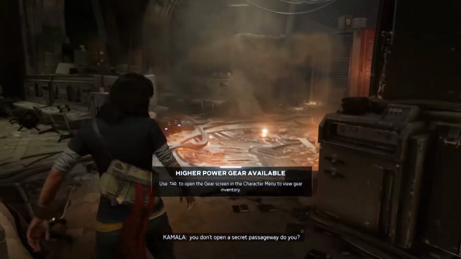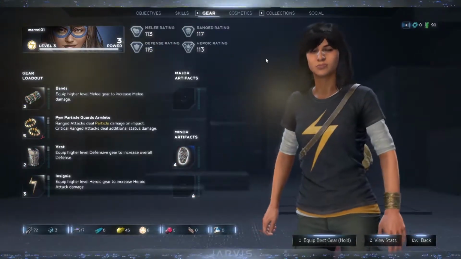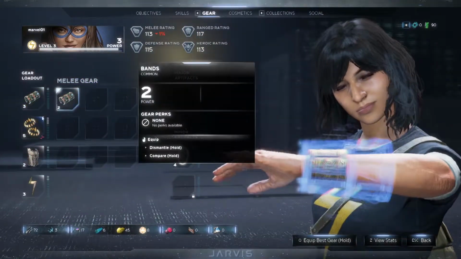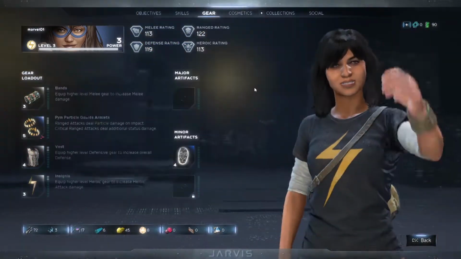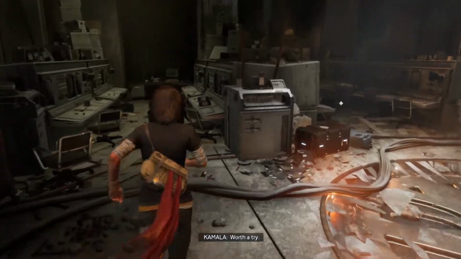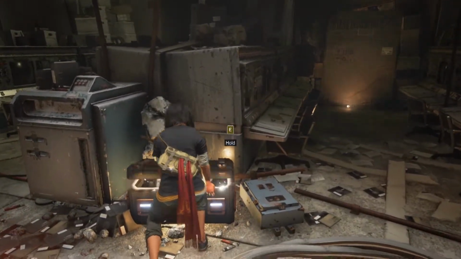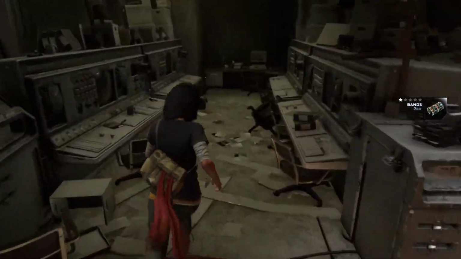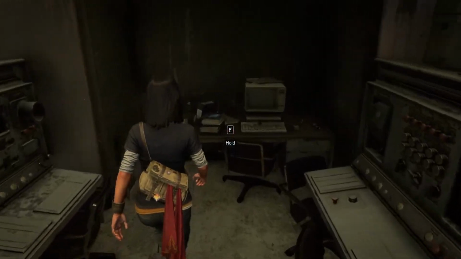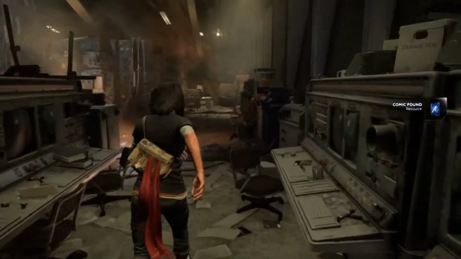You don't open a secret passageway, do you? Alright. Maybe. Great. Worth a try. Oh, there is another chest. Oh no, what's now? Bands. Okay. What could be here? Book. Comic found.